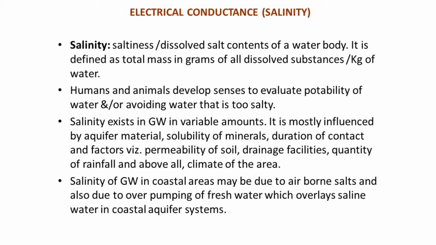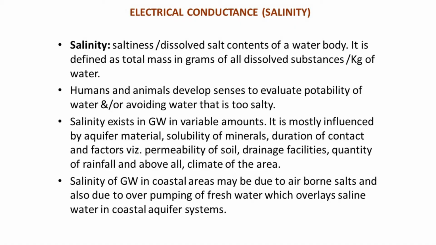In fact, humans and other animals have developed various types of senses which are, to some extent, able to evaluate the potability of water and avoid water that is too salty in nature. The salinity always exists in groundwater, but it is variable in amount. It is mostly influenced by aquifer material, the solubility of minerals, the duration of contact and factors like permeability of soil, drainage facilities, quantity of rainfall and above all the climate of the area. So these are some factors on which the salinity is dependent.